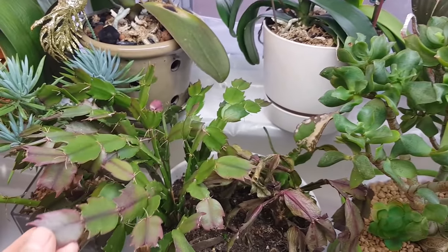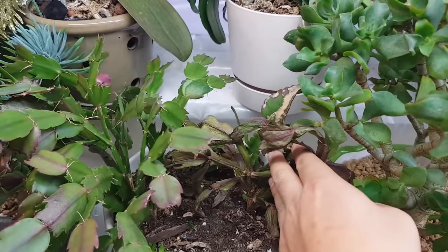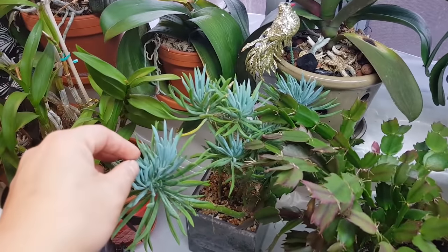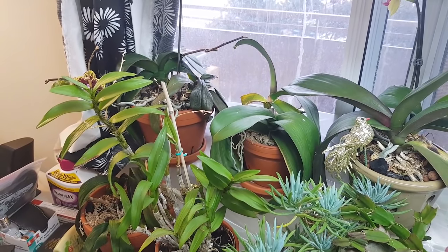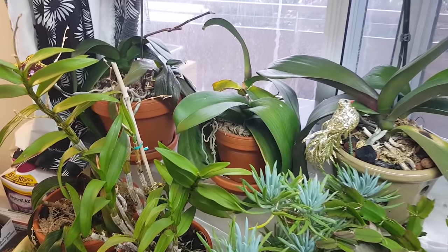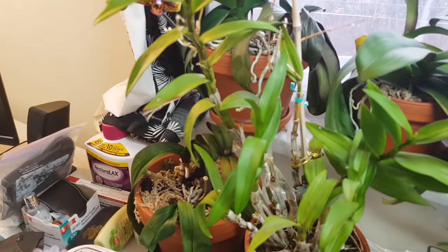My mom's Thanksgiving cactus, which I don't know what's going on with. I think I need to investigate. I think it's dying, but this side is fine. So we'll see. Blue chalk sticks, and more orchids. So they're fine. I think I'm losing some over there.